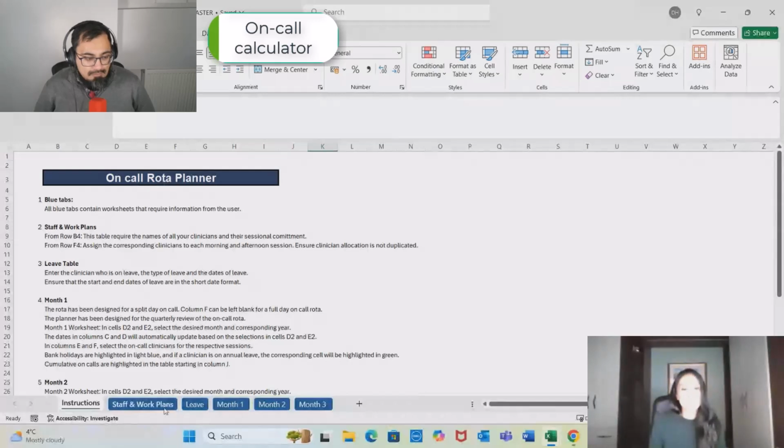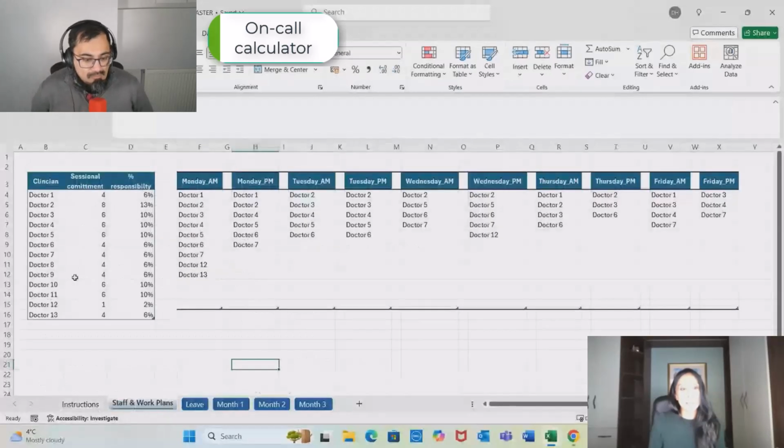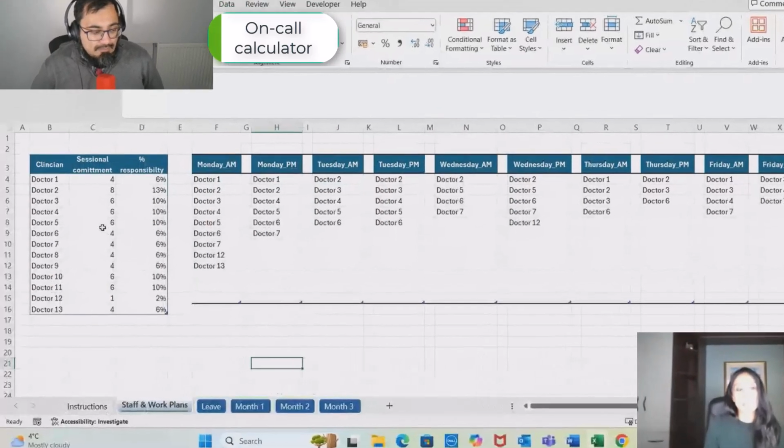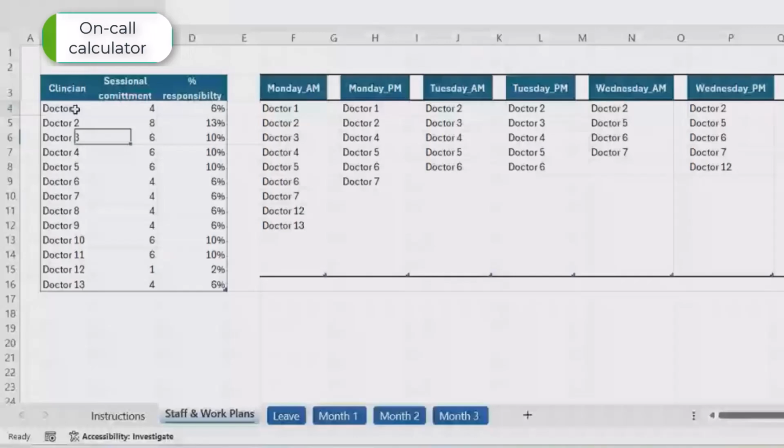So you've got your instructions on the first page, as you always get. Then this sheet for the staff work plans is each of the GPs and their sessional commitment. So you just write in the name of all of your GPs and their sessional commitments. So we can change this GP up here to 8 sessions, and then it will dynamically update us to the percentage responsibility of the on-call, depending on your sessional commitment.